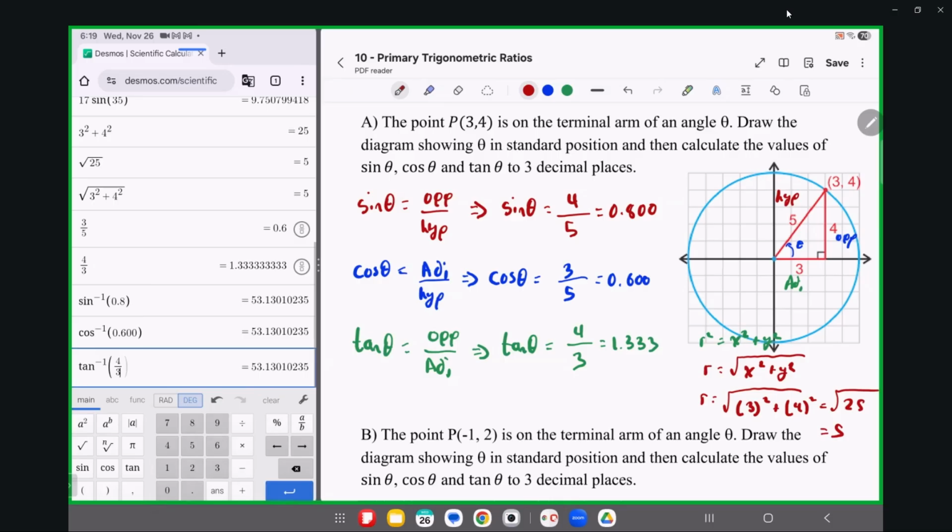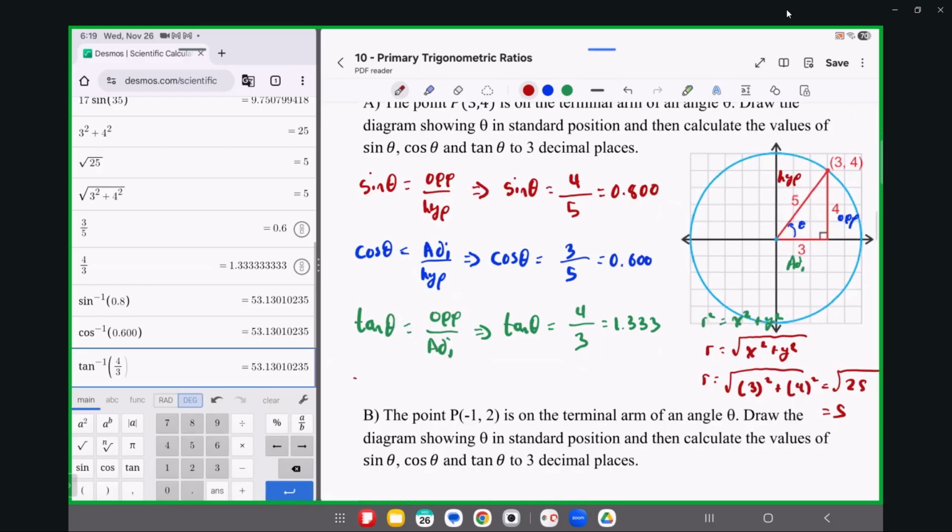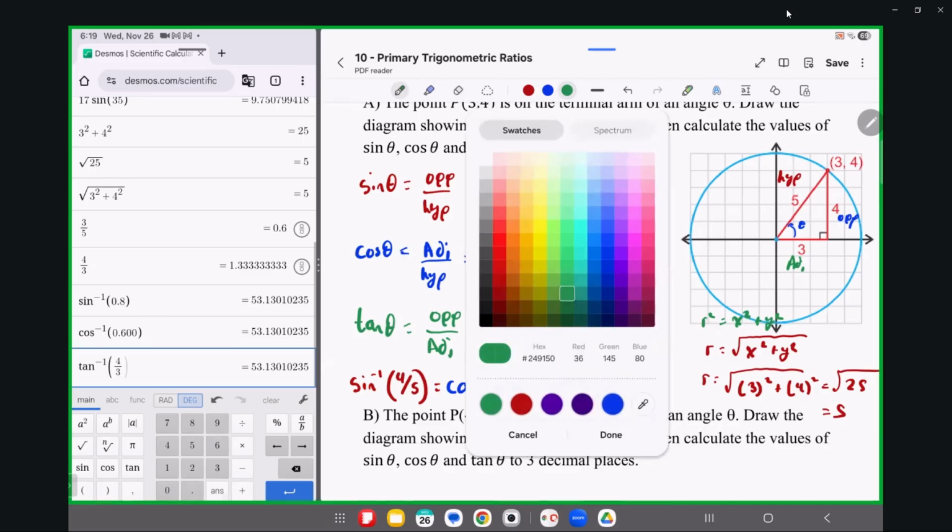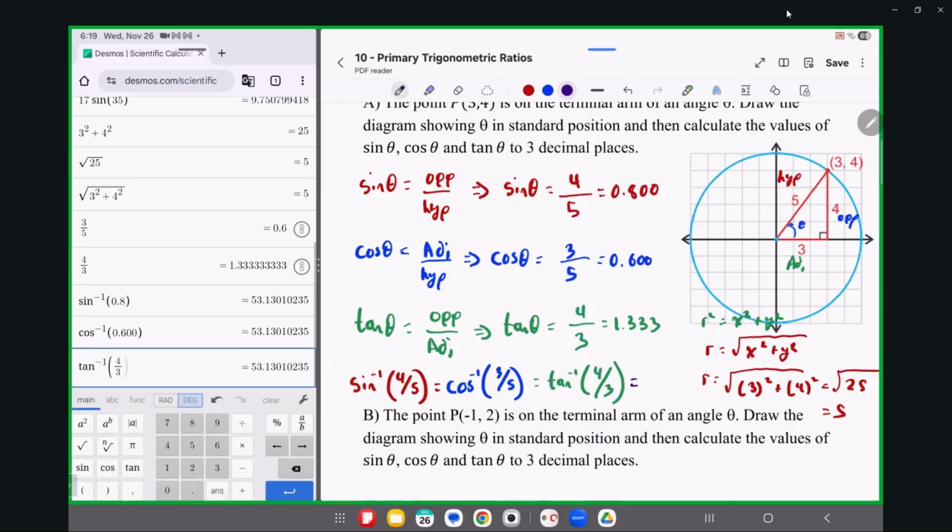And so we end up with this statement that if I take the second function of 4/5, that's equal to the second function cos -1 of 3/5, which is equal to inverse tan, or tan -1 of 4/3. Ooh, that was an awful 3. Let's try that again. In that these all equal about 53 degrees.